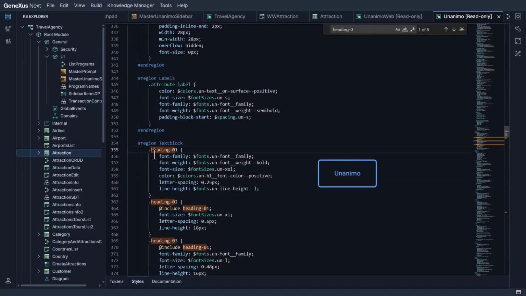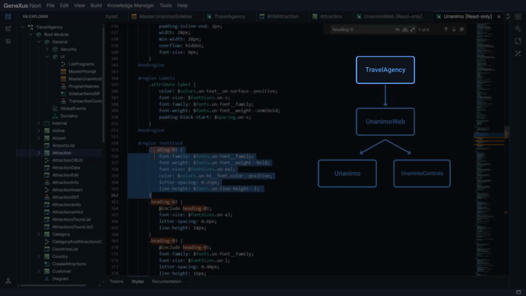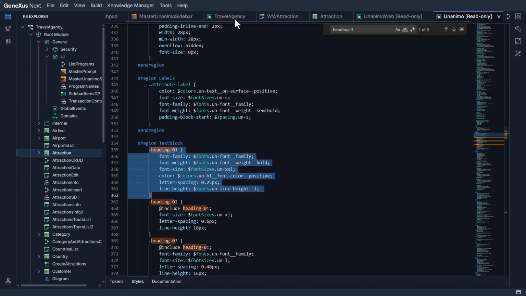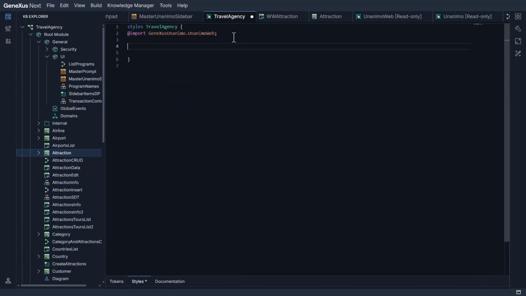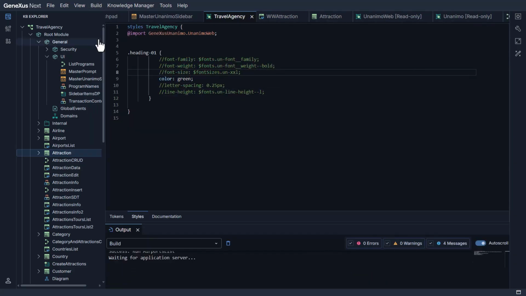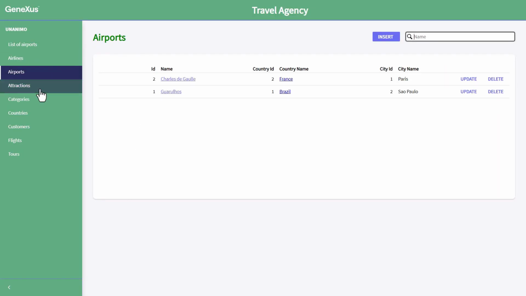Since we can't modify this design system object because it's read only, what we'll have to do to change the color property or any other property is define it in our own object so that our definition takes precedence over the other one. So we can copy the entire class specification, for example, paste it into our DCO, design system object, and change the value, for instance, by directly setting the predefined color green. We can comment out all these properties so that the ones from the Unanimo DCO still apply and then run it. There we can see the green in action.